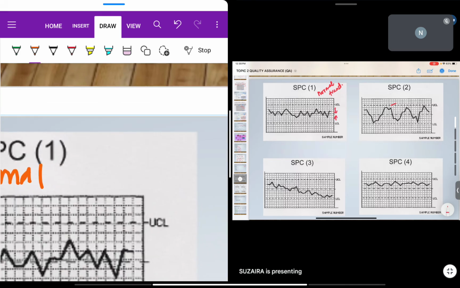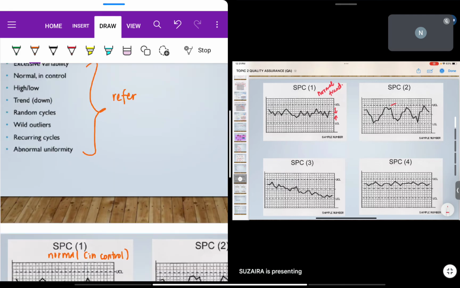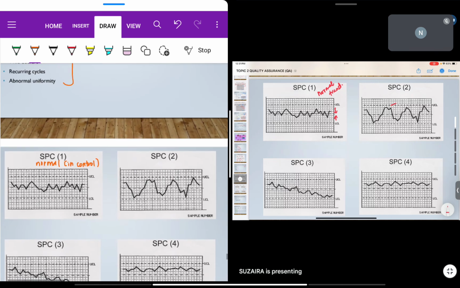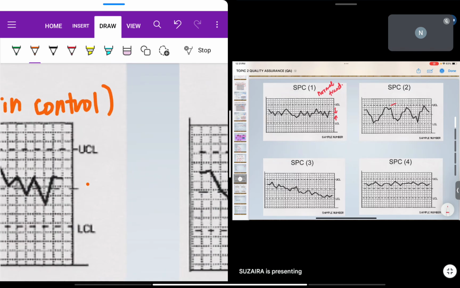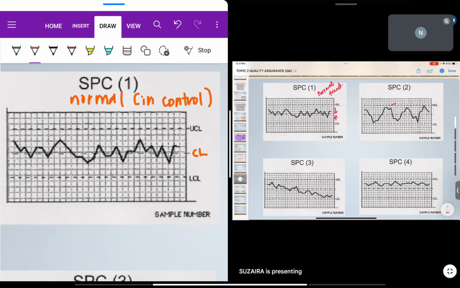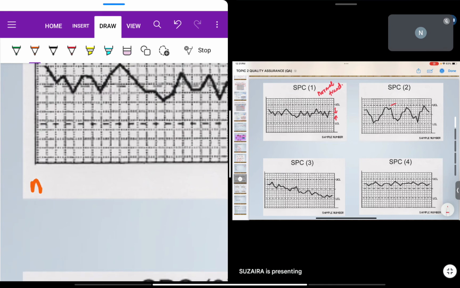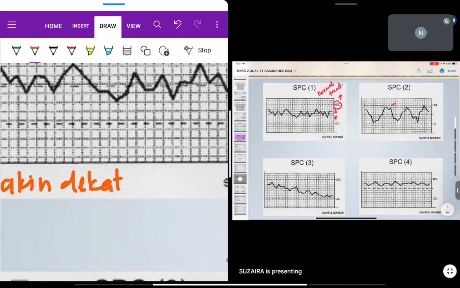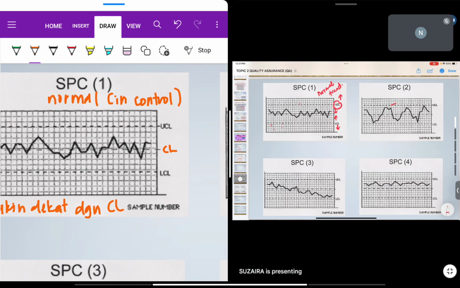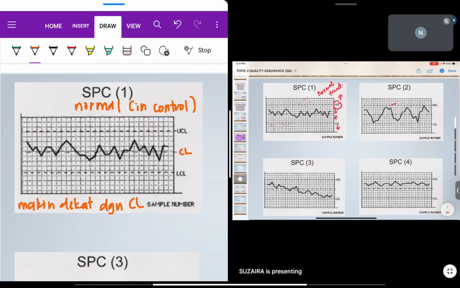So any data that, you know, when we come up with the graph, when we develop a graph, and then the data is actually near towards the center line, that one is considered as the good process. Okay, so means that you actually produce uniform products because you don't have any outliers that goes beyond the UCL or below the LCL. So you don't have any outliers here. So which is considered as a good product, a good process.